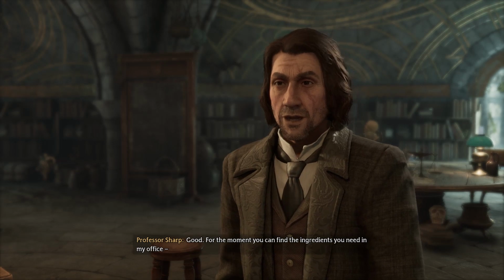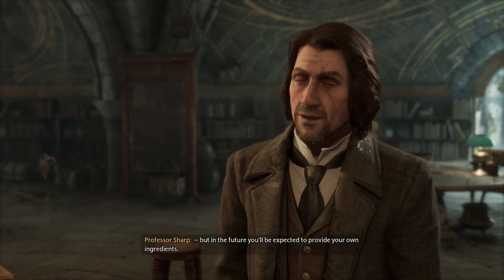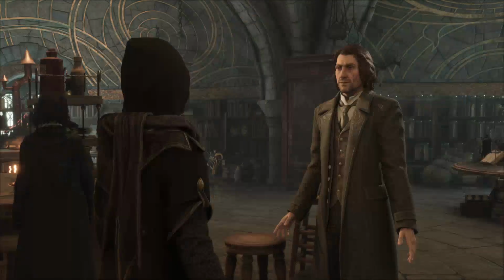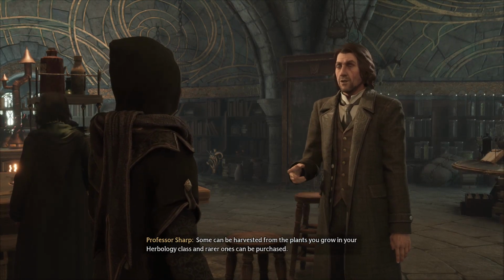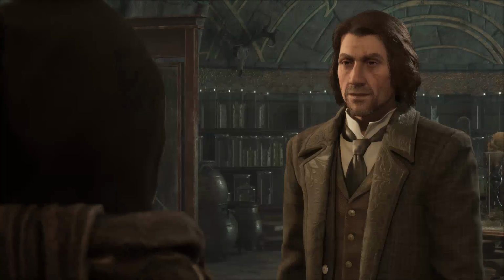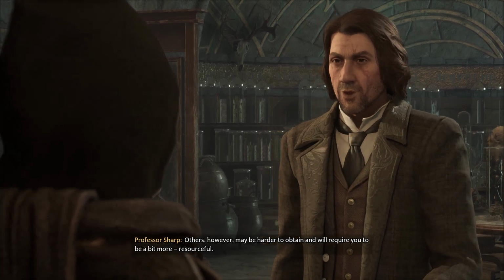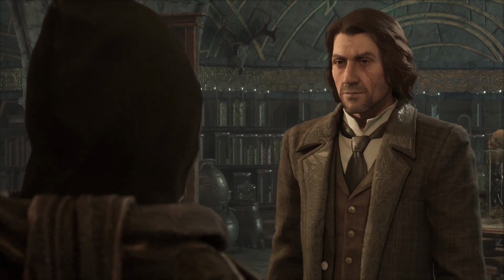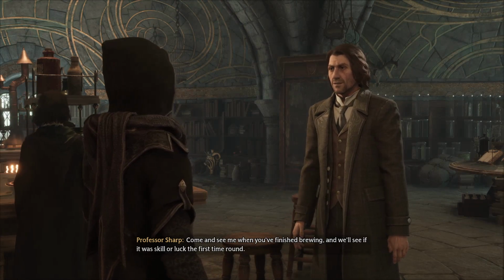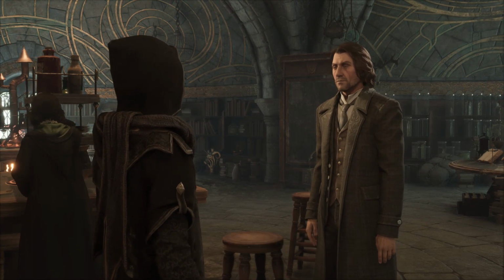For the moment, you can find the ingredients you need in my office. But in the future, you'll be expected to provide your own ingredients. Some can be harvested from the plants you grow in your herbology class, and rarer ones can be purchased. Others, however, may be harder to obtain, and will require you to be a bit more resourceful. Come and see me when you've finished brewing, and we'll see if it was skill or luck the first time round. I got this.